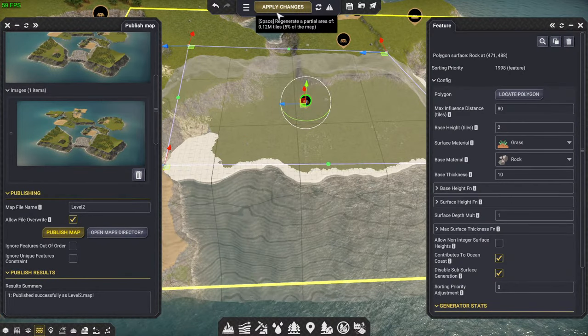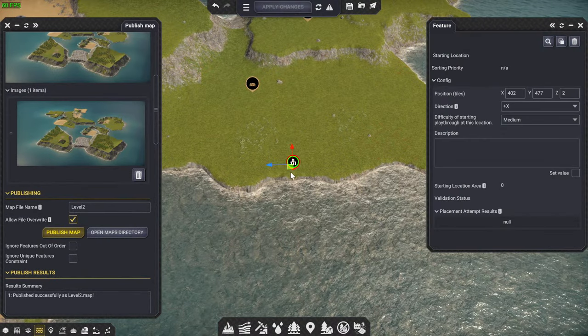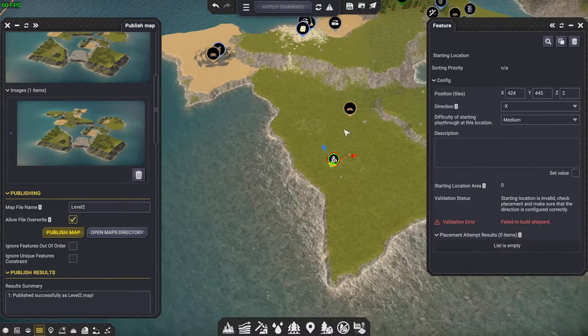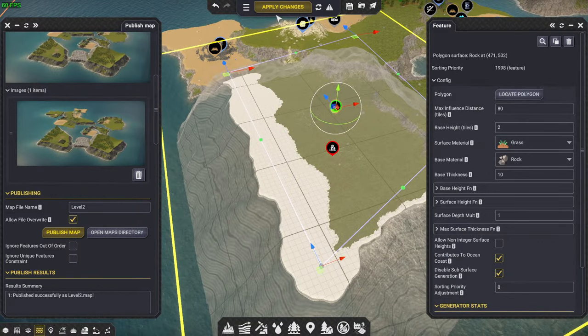If you want to make a new starting location, you can either clone the one you have, or there is this starting location preset. Now I want to go to the opposite of the red arrow, which is minus X. And I probably need a little more space for the settlement to be built there. So let me extend it a little bit.